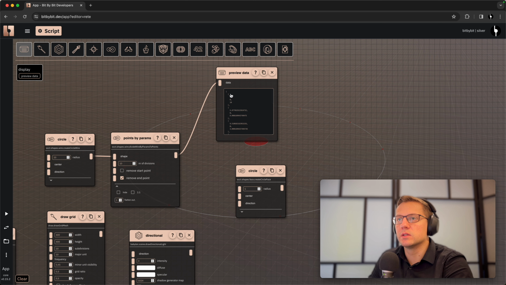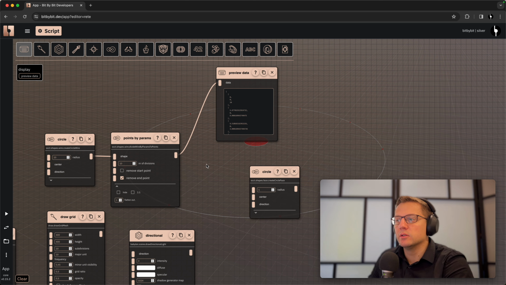You see now it's flattened by one layer, and what happens if you flatten the list and you pass it to this kind of component, which takes a single element, is that it will run multiple times. This is how Bit by Bit Rete Editor works. So I will just now try to connect these two, and you'll see that it's impossible. These types still don't match, and Bit by Bit doesn't know and thinks that it's impossible to connect the two.